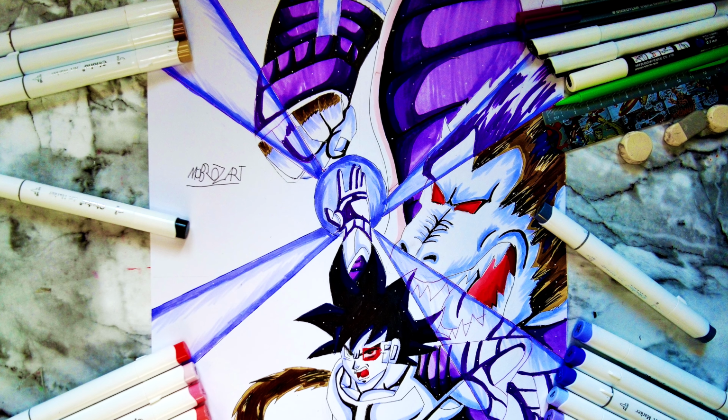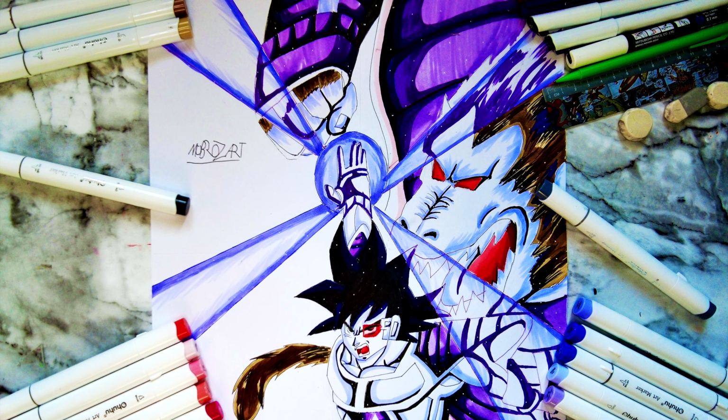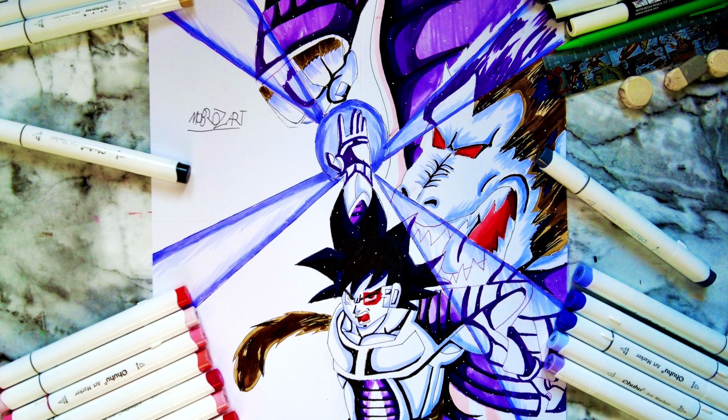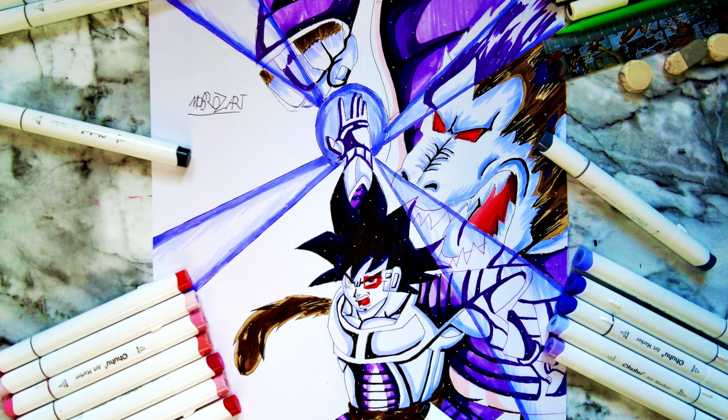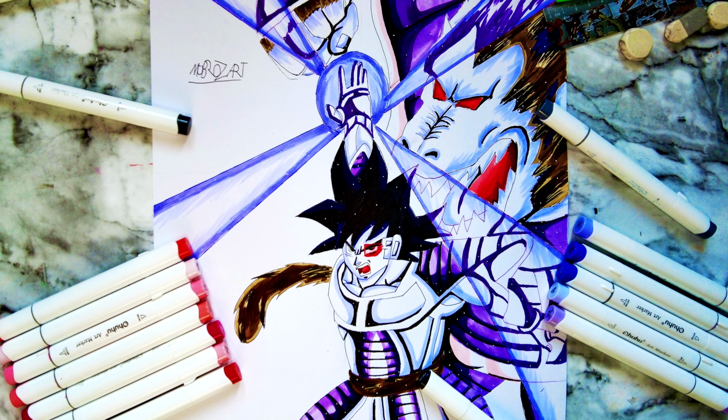And there we have it, Saiyan Warriors. Here is my finished drawing of Turles with his great ape in the background and him using an energy beam. I think it turned out not too bad. I could have improved a little bit on the great ape's hand, but other than that, I'm quite pleased on how it turned out.